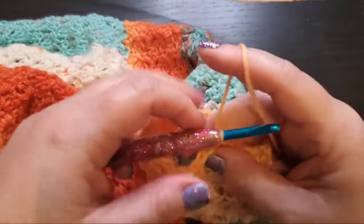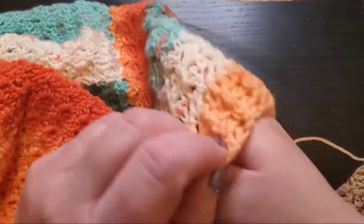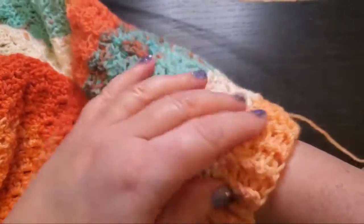All right, I'm going to pause this. You can finish making this as tall as you want it. I'm going to try it on real quick before I pause. Yep, works for me. Not too tight, not too loose.